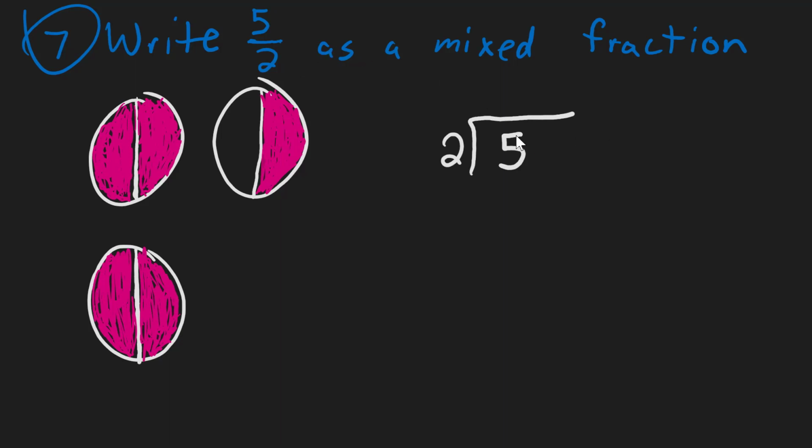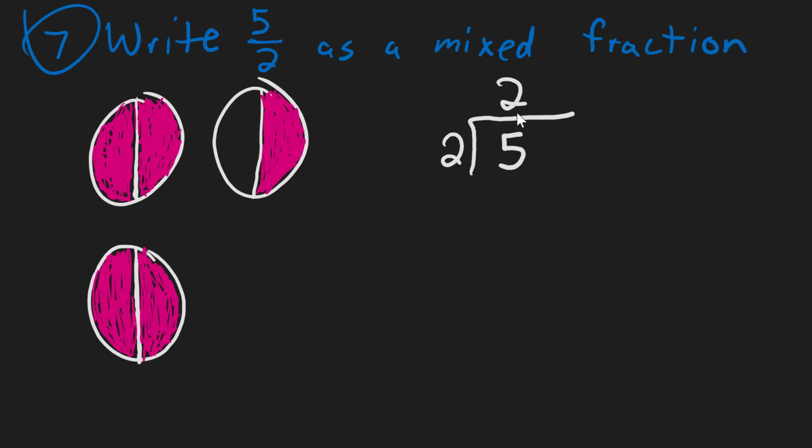Not really long division because we just have one digit here, but I want you to think about it in terms of division. This is 5 divided by 2. And so we solve it the same way as long division. How many times does 2 go into 5 without going over 5? So 2 goes into 4. That's the biggest it can go without going over 5. And 2 goes into 4 2 times.